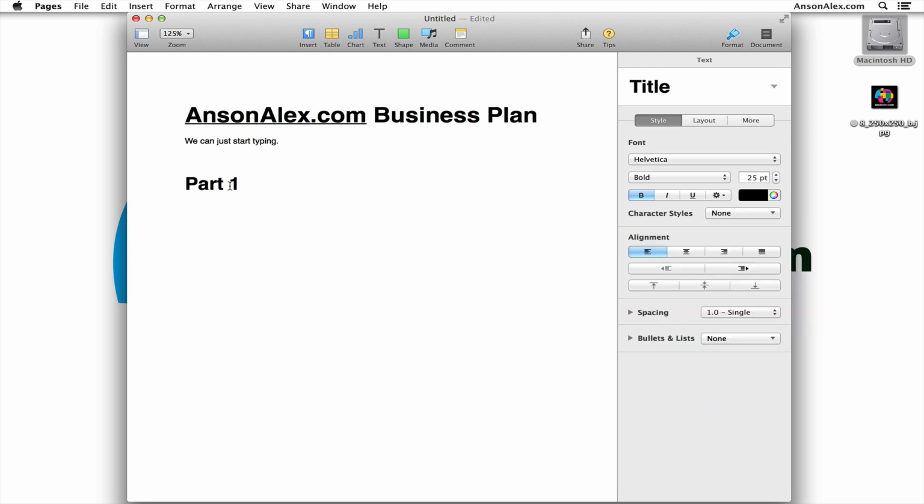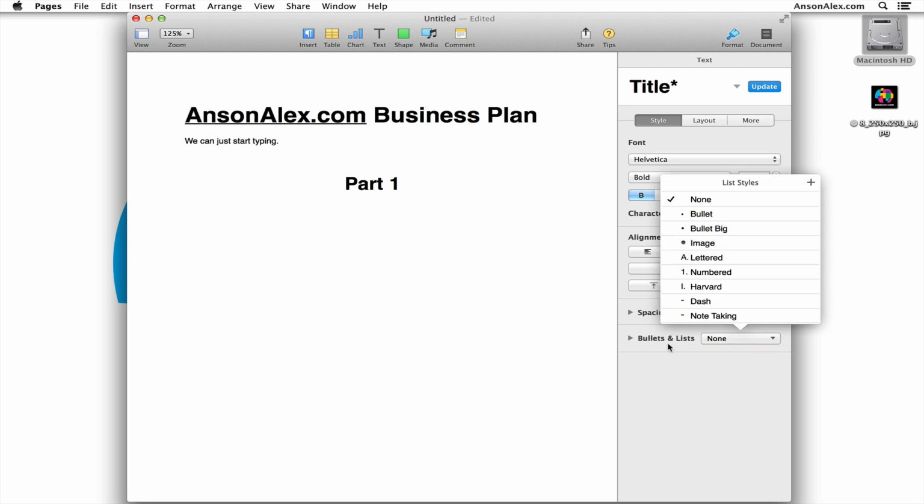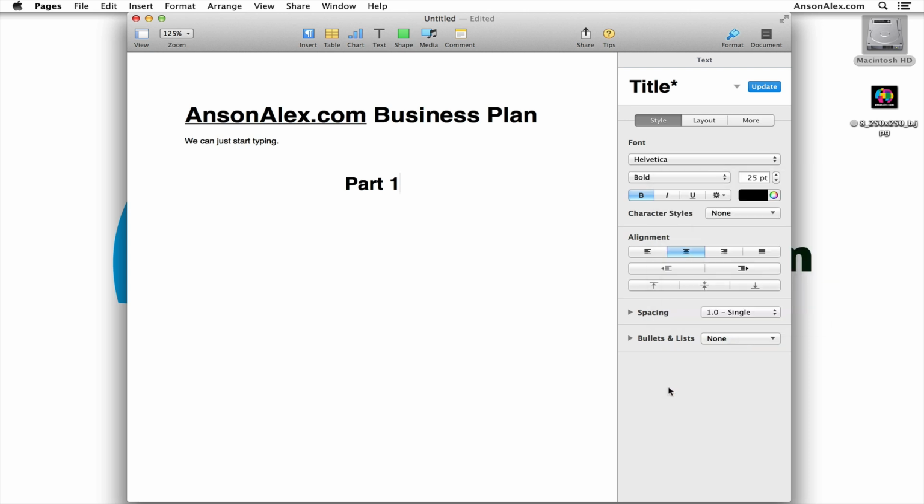You have your alignment. So we've got part 1 over here that's now on the left side of our page. If we click it in the middle, it's going to move to the middle, just like in Microsoft Word. We can change the indentation of our document, so we could have this be indented a little more. And then down here we also have the option to change the spacing, so we can make it double space, single space, and then we can choose whether we want some bulleted lists in here as well. So a lot of options here.